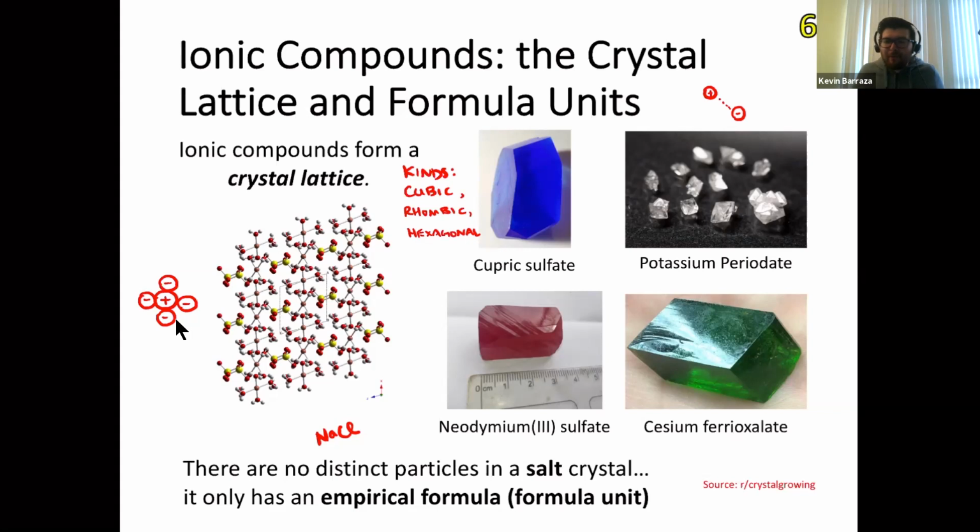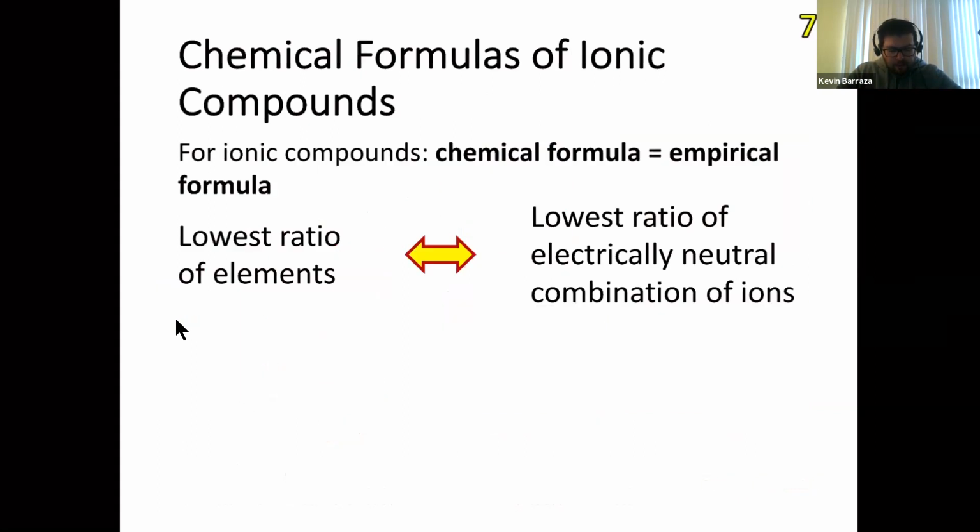And that's going to be different in the next lecture, or next two lectures, when we talk about molecular compounds, which can be identified with a molecular formula, because we can identify those. So for ionic compounds, the chemical formula is their empirical formula. That's the only thing we use to describe them. And remember, it's the lowest ratio of the elements. So if it's 2 to 4, we just reduce that, pull out the 2s, and then it becomes a 1 to 2.